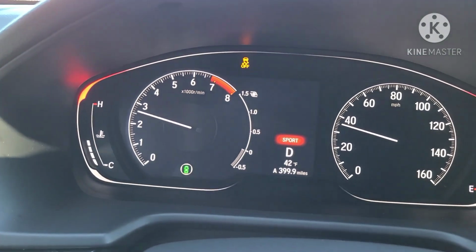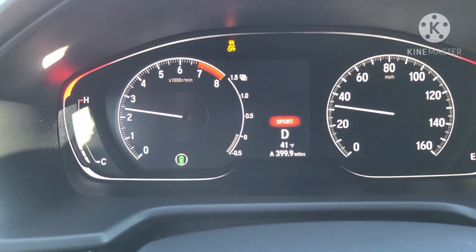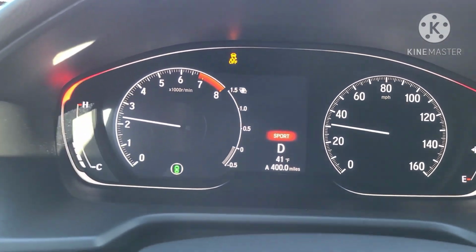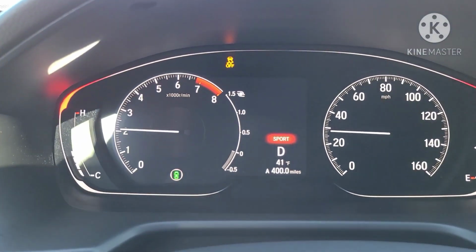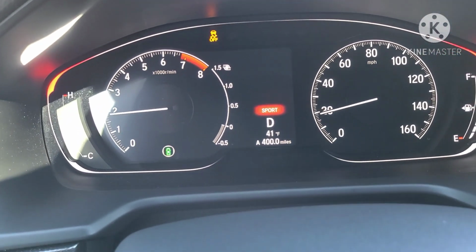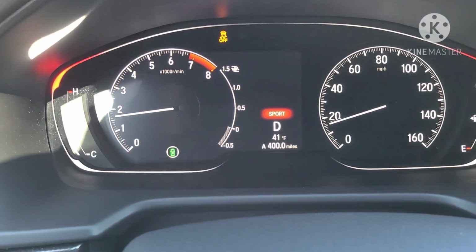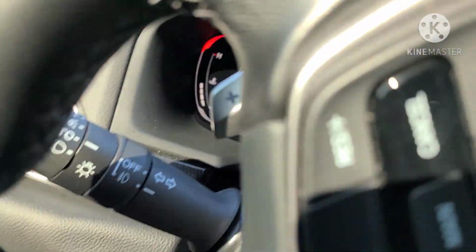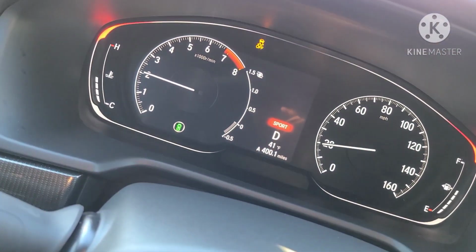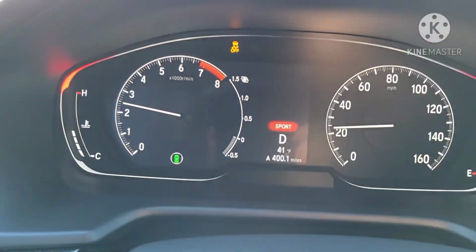Going to do a full comparison video, but right off the bat I will say that the initial turbo response and throttle response is definitely better. All those extra settings make a difference, because the JB4 is working off of all the regular settings, so all the throttle mapping and all that is pretty much the same. This is all ramped up. So the initial response is definitely a little bit better than the JB4, I'll give it that. So when you want to go, it definitely decides to go a little quicker, but the top end pull and all that is to be determined still. But it definitely pulls nice.